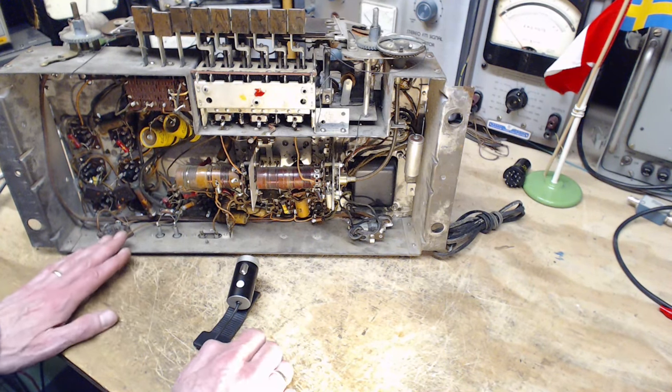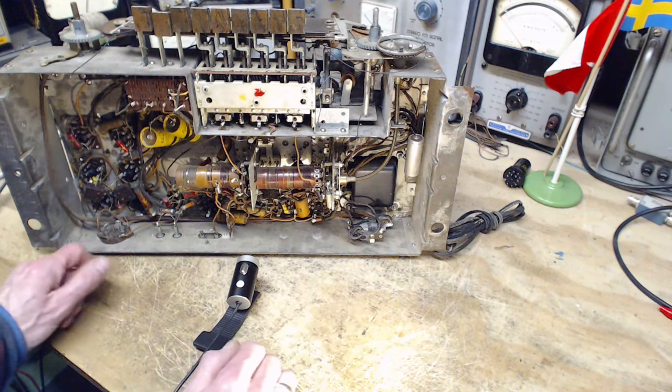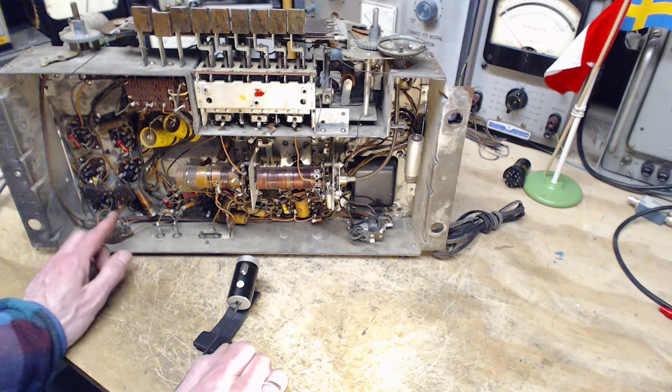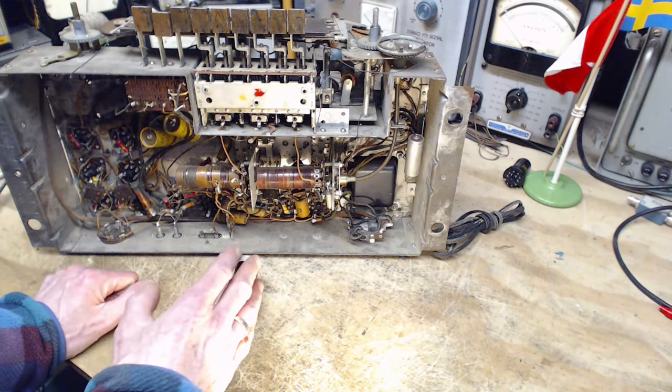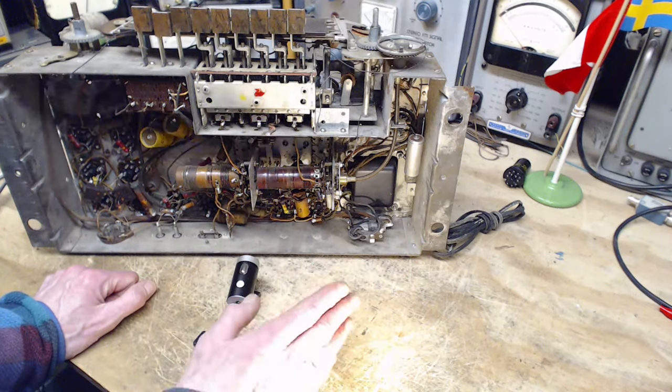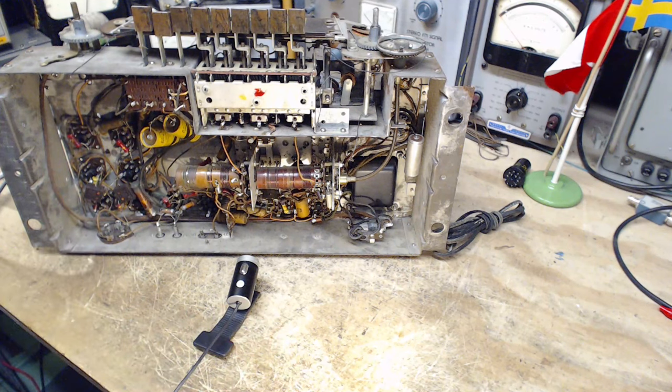Okay, you know, with the radio up like this, I have good access to the terminals here for connecting the speaker, if I wish to. Next step, we need to look at the schematic and analyze what will happen if I put power to this radio just as it is now, no speaker attached. We'll just see how far the electricity goes.